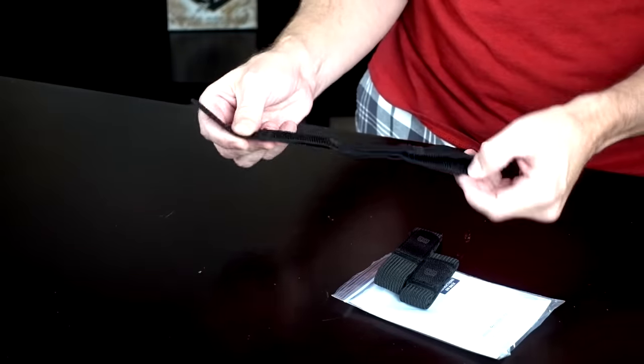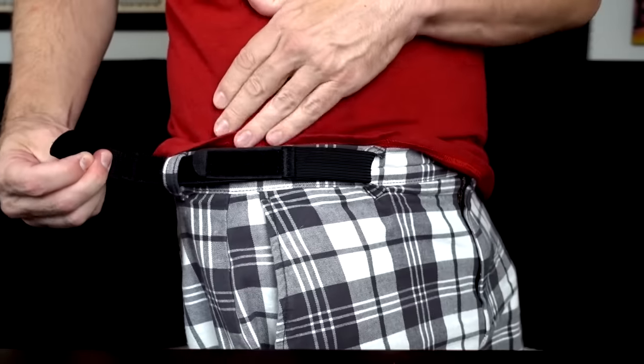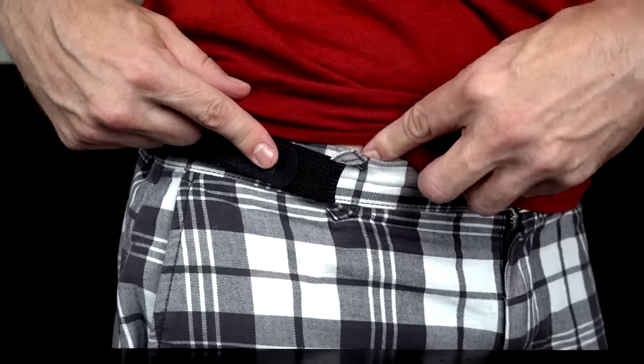Number two is the Belt Bro. It basically appears to be just a Velcro band — that's all it looks like. It just uses two loops. You pull it tight like that. This one was definitely easier to put on and take off than the first one, but you're pulling on the belt loop — I can't say I'm a fan of that. It definitely looks better with two on than just one. It feels like most normal belts. This one seems to squeeze itself together, so it's kind of nice that it doesn't pinch.